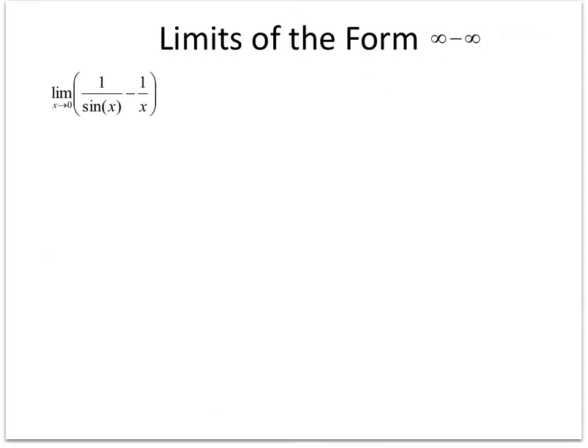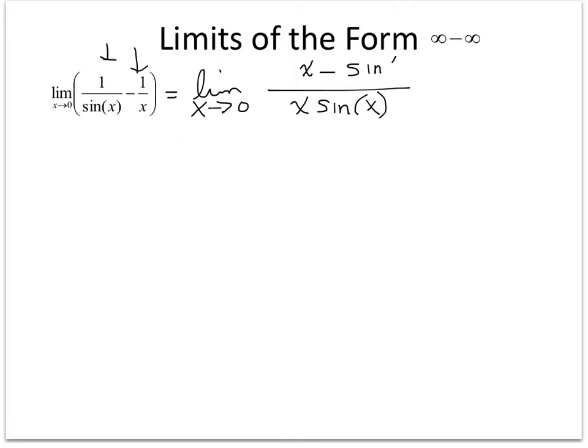All right, whenever I have anything with fractions, the first thing I want to do is get a common denominator, because L'Hopital's rule says to make it into one fraction. So my common denominator would just be x times sine of x. This piece needs an x. This piece needs a sine of x. All right, so now basically I've put it into the form of 0 over 0. So let's take the derivative.